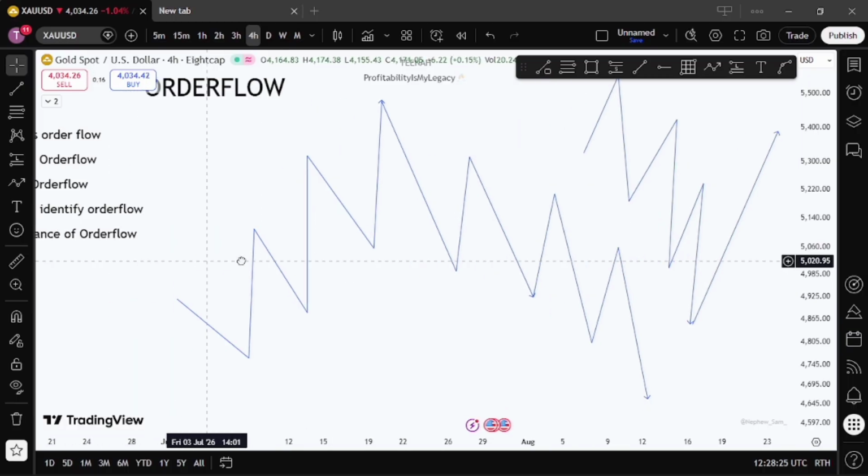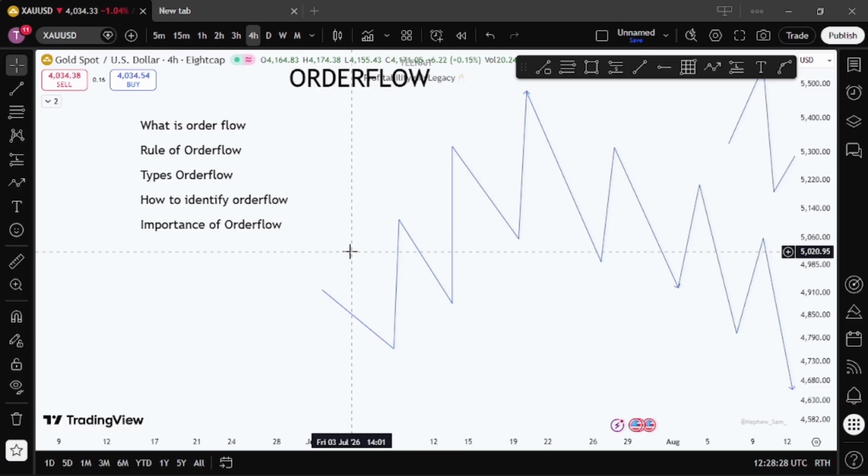So over to the next point, the importance of order flow. Order flow helps traders to trade with the trend of the market. Okay, it helps them to know, depending on the type of trader you are. In fact, let me add this in. Your order flow can be different from my own order flow depending on the kind of trader that you or I am. Your order flow is largely dependent on the type of trader that you are.